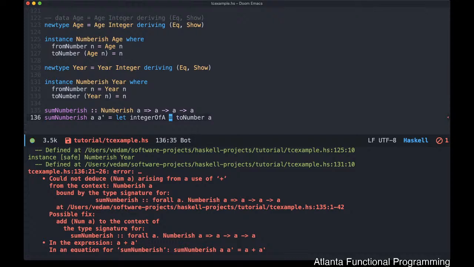Actually, let me do this differently. Let me use the where clause, like it's in the book. Actually, let me take that back. Let me try this. This should work. integerOfA equals toNumber a.